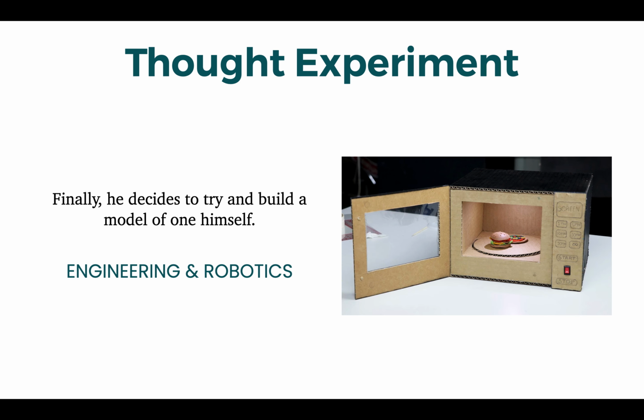And I'm not trying to equate engineering and robotics with cardboard by any means. What I am trying to say is that with engineering and robotics, we work with what we have in order to simulate that which we want to study, right? So we work with what we have in the sense of neural networks, computational neural networks, man-made neural networks that are meant to simulate via computer machinery what's going on in the brain. Okay, because the computer machinery is the closest thing that we have to be able to build a model of something like the brain.